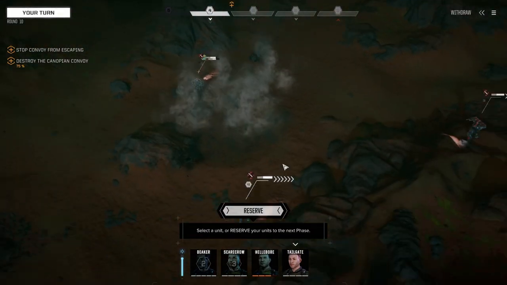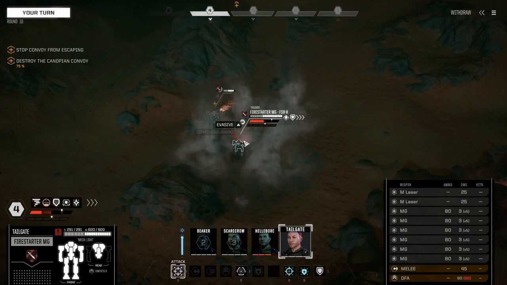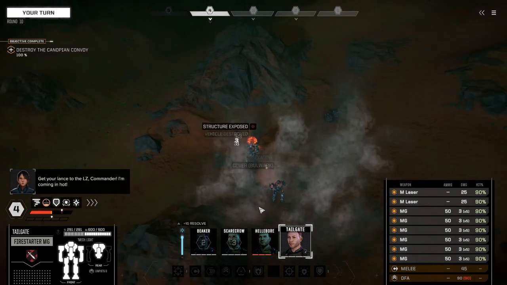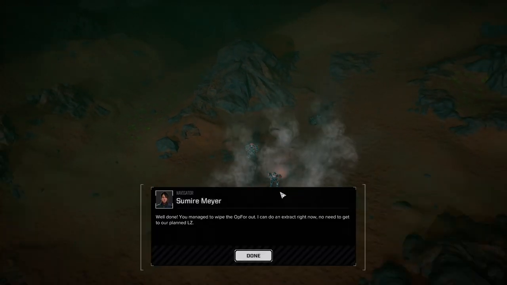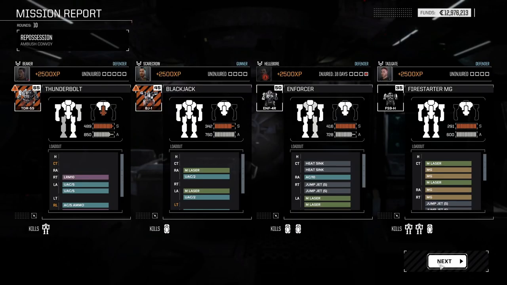Okay. Waiting on you, Commander. Right, Commander. It did a lot of damage, but it didn't do enough. Get your lance to the LZ, Commander. He's still missing. Oof. Okay, a little internal structure damage to the back of our Thunderbolt. Not good, but not the end of the world. Whew.